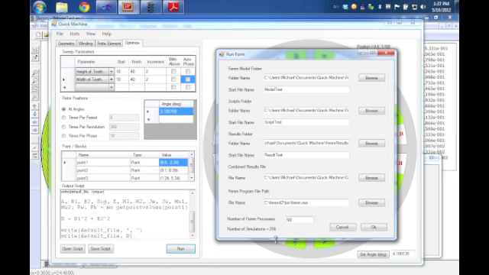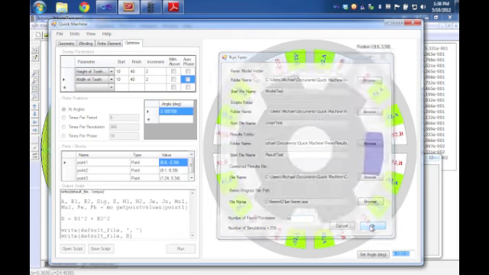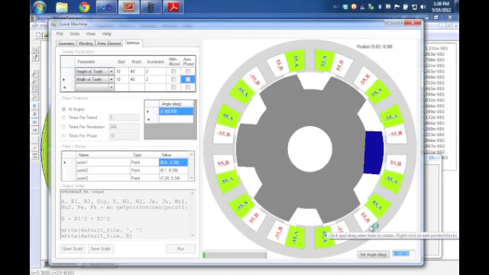Note that 256 simulations is going to take a while. It could take anywhere from 30 minutes to 10 hours, depending upon the machine. So I'm going to write 10 simulations, so I want to do 10 simulations at once. Once I hit this OK button, it's going to start simulating.